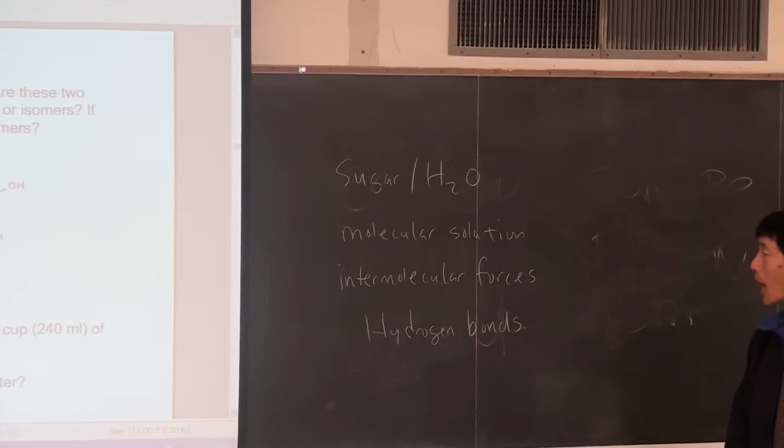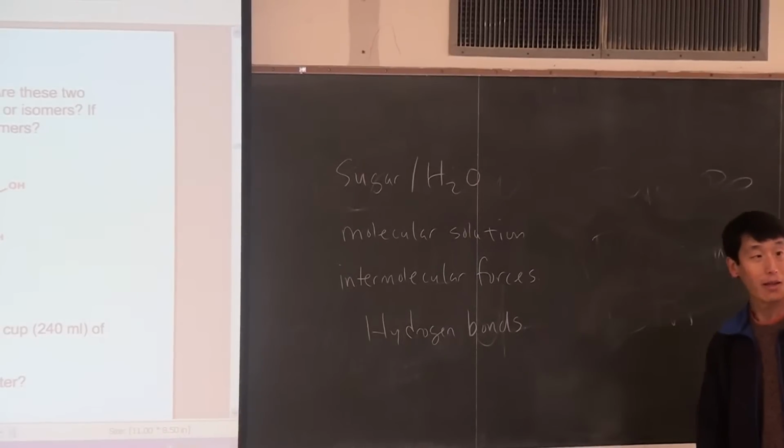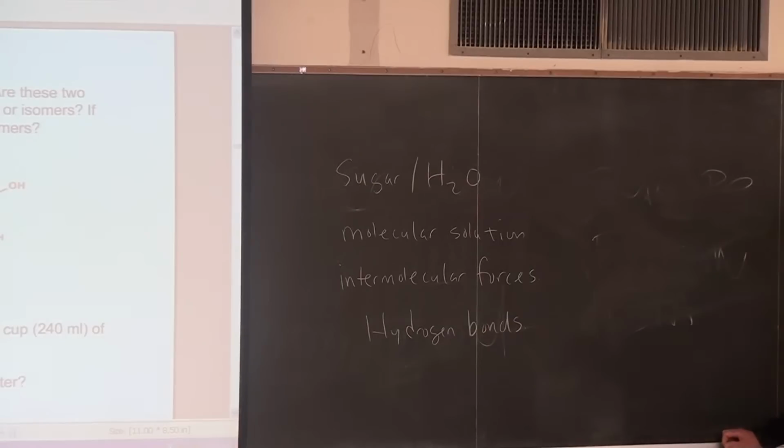For 3B, how can you get more sugar to dissolve in water? So one way to get more sugar to dissolve in water is, you raise the temperature of the water. And is there another way? Increase the amount of H2O? Yeah, add more water. Okay, are there any questions on quiz 3?